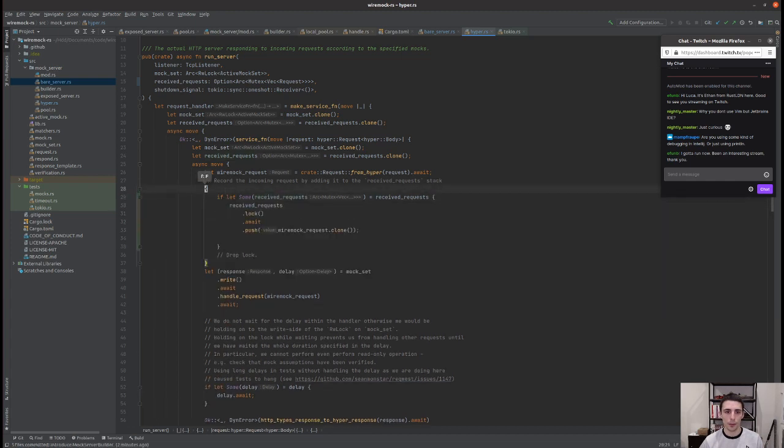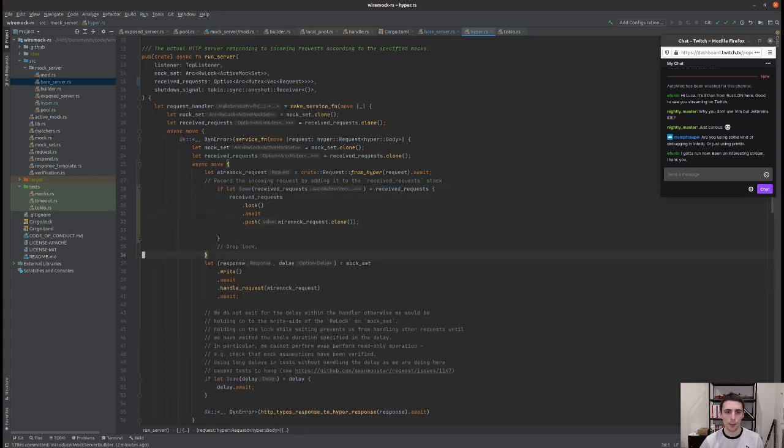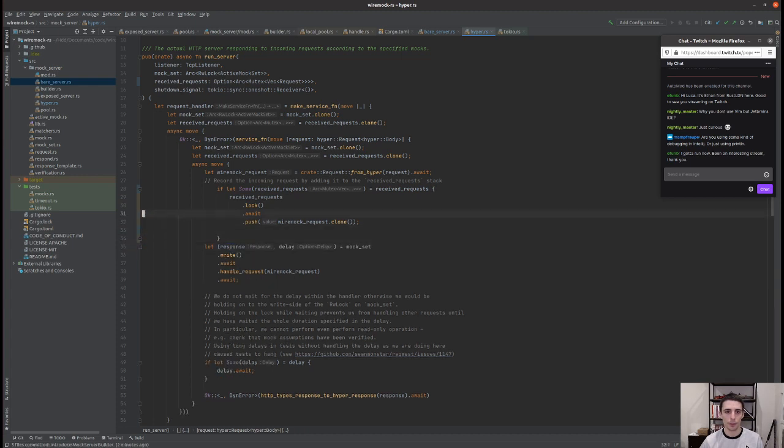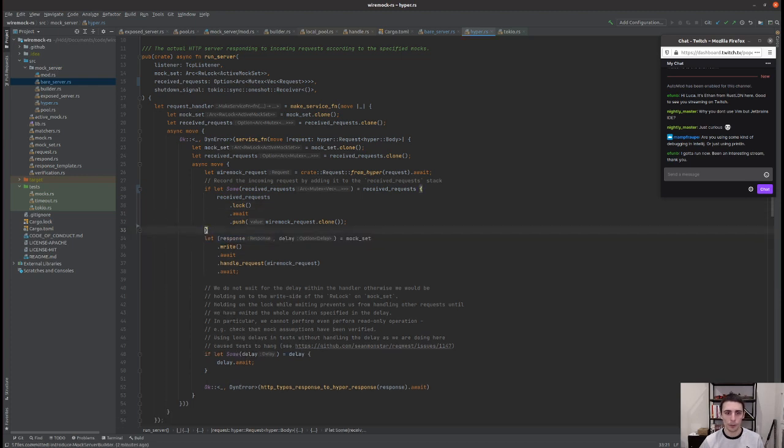That also allows us to get rid of this thing. Oops, one line too many. If let Some received request equal received request.